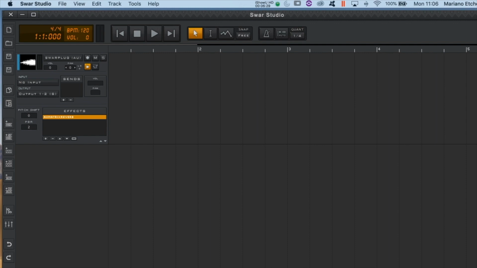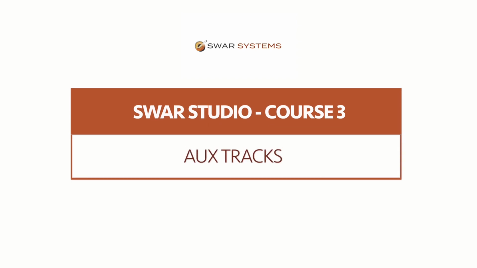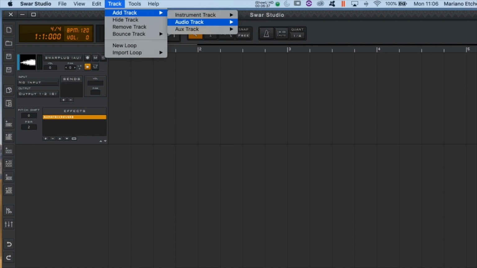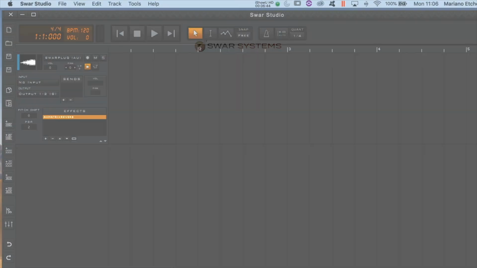Before that, I need to introduce the third type of tracks called aux tracks. Aux or auxiliary tracks are helper tracks that don't produce their own audio the way audio and MIDI tracks do, but are there instead as a channel to which you can route sound from other tracks. In Studio, you can easily add a new aux track through the corresponding menu option or through the aux track icons on the toolbar. You can choose a mono or a stereo aux track.